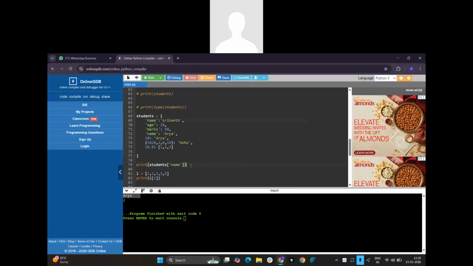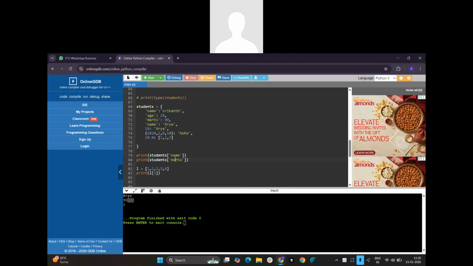If you want to get the marks, how will you do it? Marks. So I'm able to get the marks. Python is case sensitive. So let's say if I take capital M when the key is small m, will it consider? We are going to get a key error.